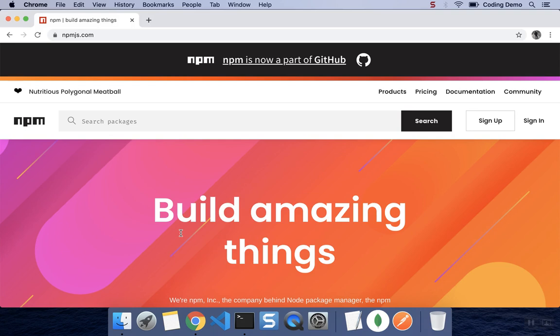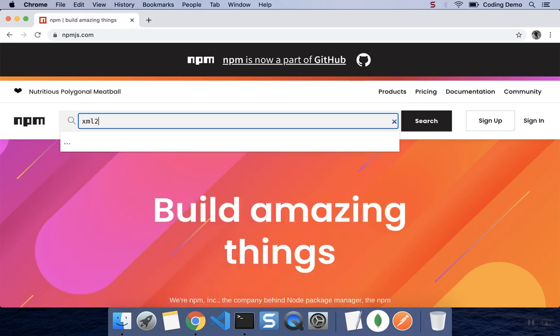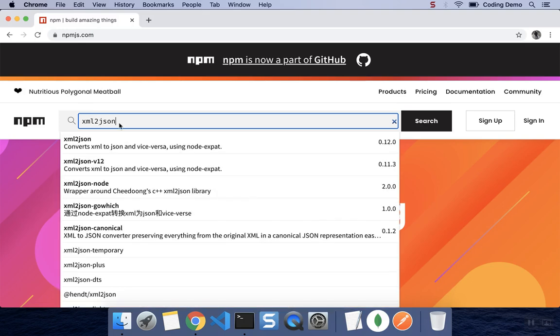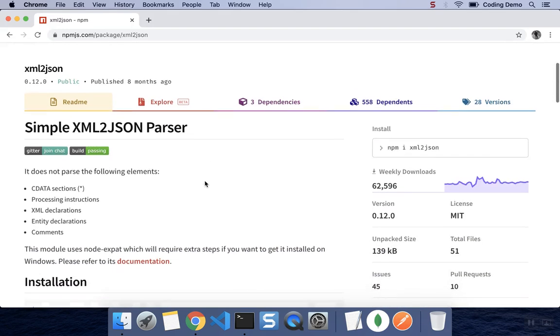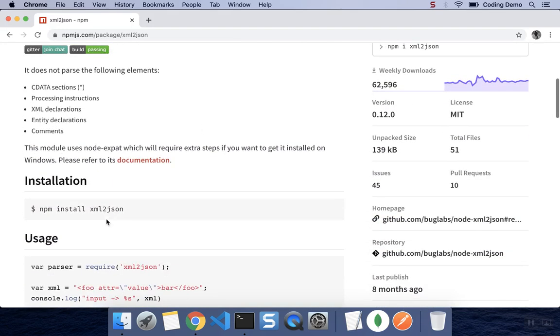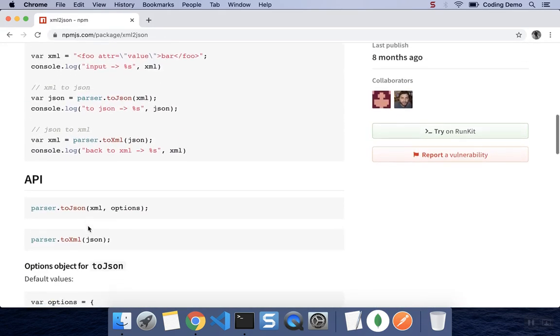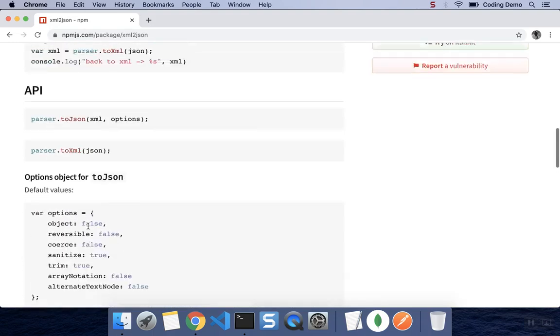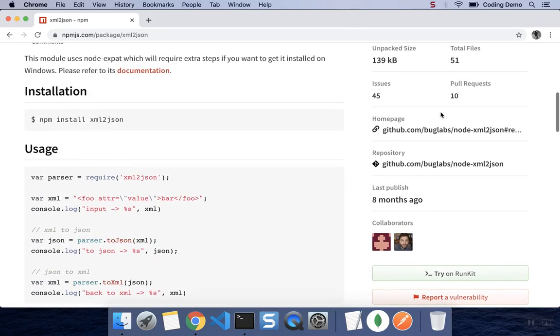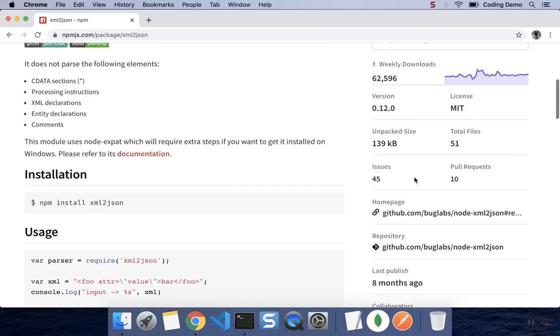If I go over to the search bar and search for XML to JSON, it should show me a package. Here's the page for that package with all the documentation and how you can install and use it. It also provides further documentation, as well as a link for the repository where the source code is stored.